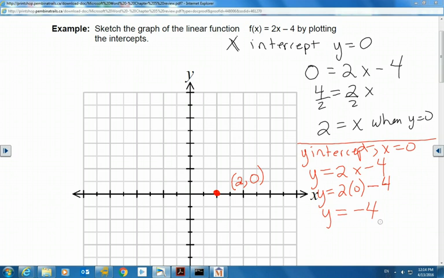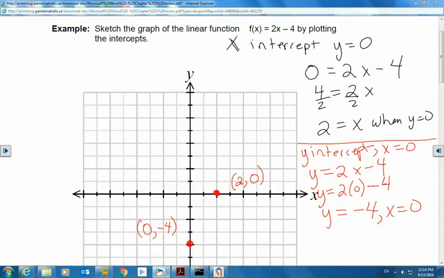What's the value of x here? Okay, so where on this graph am I going to find y is negative 4? So this is 0. Then I go down, negative 1, negative 2, negative 3, negative 4. Let's label that coordinate point: 0, comma, negative 4. I need to make sure I have brackets around it.